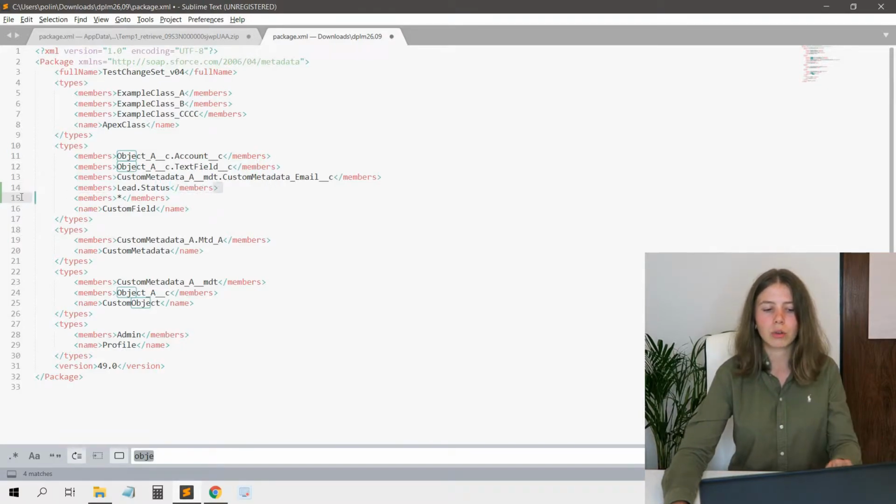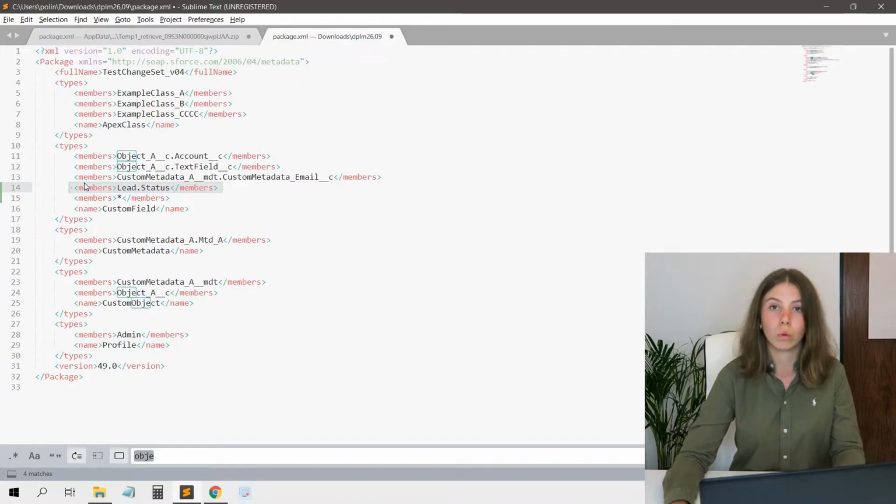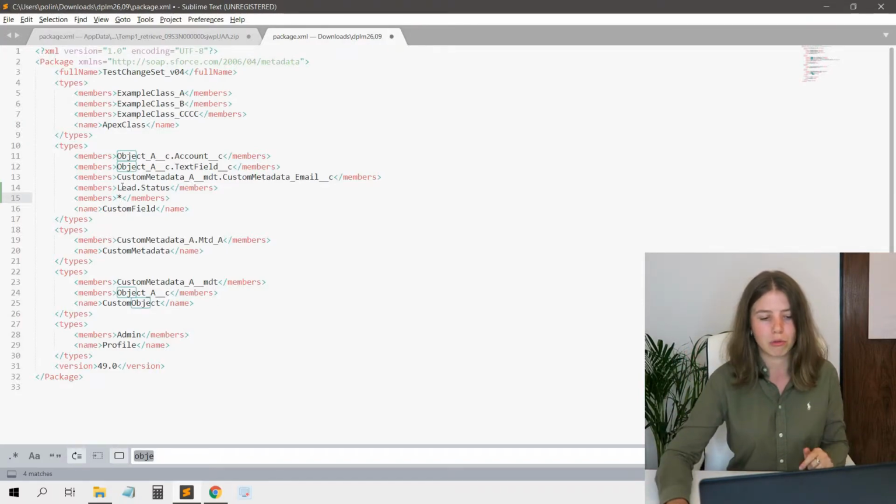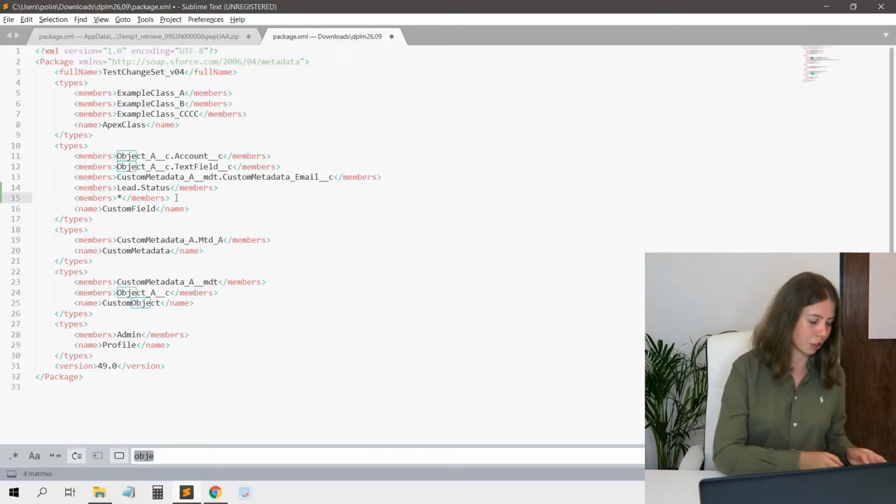So like that, and you can list whatever you need and it will be retrieved additionally, because this standard stuff is not really included in the asterisk, but here you can reference it more explicitly and it will retrieve these for you. This is a very big advantage.